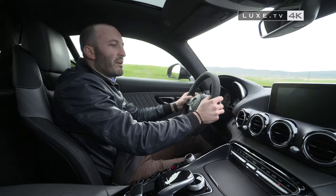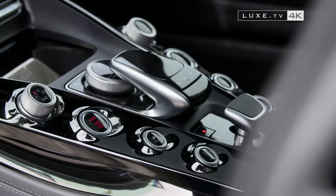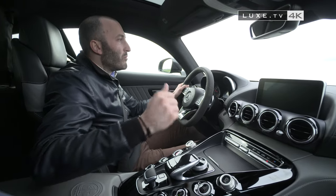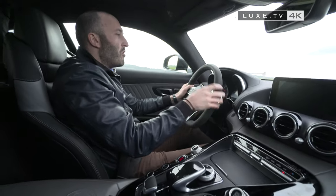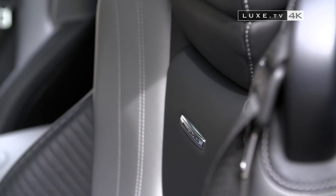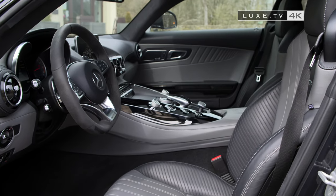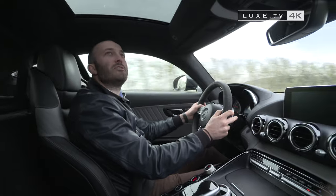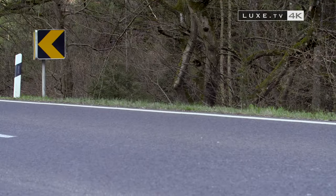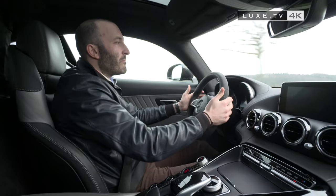Now sitting in the Mercedes — unlike the finesse of the Porsche, the interior is much larger, with a very large central tunnel, because the V8 engine is at the front. It's a rear-wheel drive, so the transmission takes all the space in the tunnel. The buttons are also wider; we have a touchpad and a larger screen. The counters are more standard with a colour screen in the centre, odometer on the left, rev counter on the right, and only full leather for this dash — it's absolutely superb. A nice touch is the open sky system that allows light into the interior. The seats are much more comfortable; we feel good in them, but the support is not as good as in the Porsche, though there is plenty of legroom.